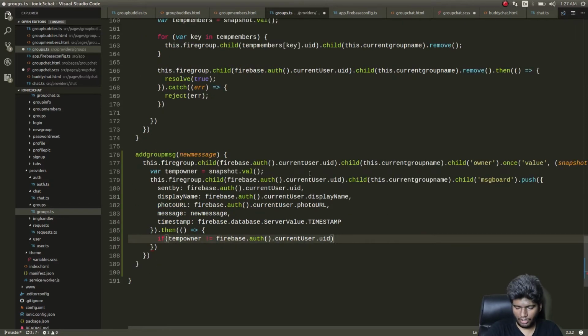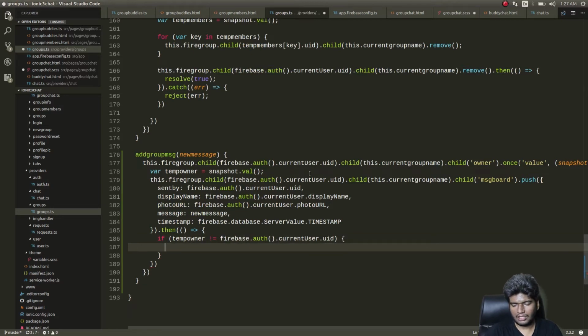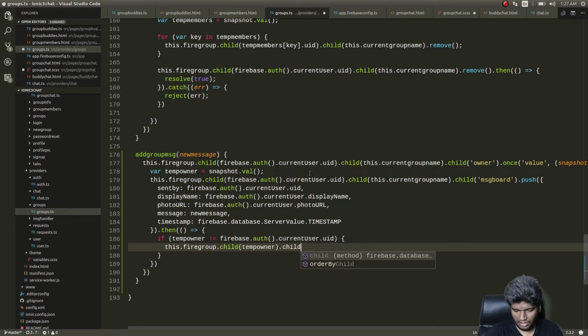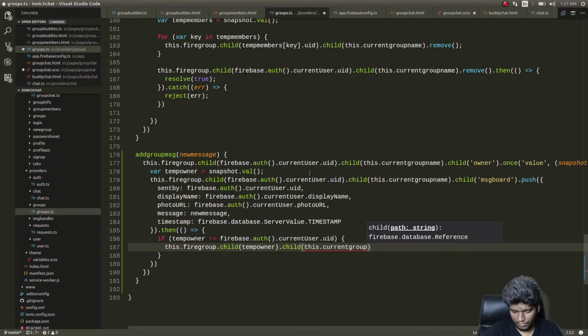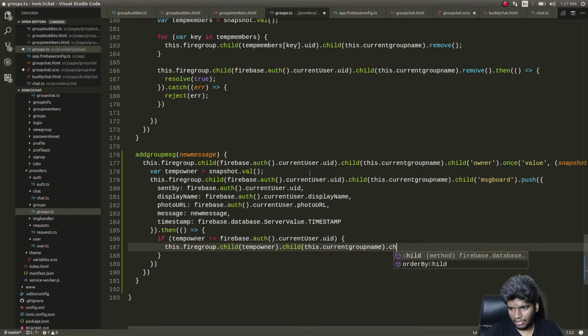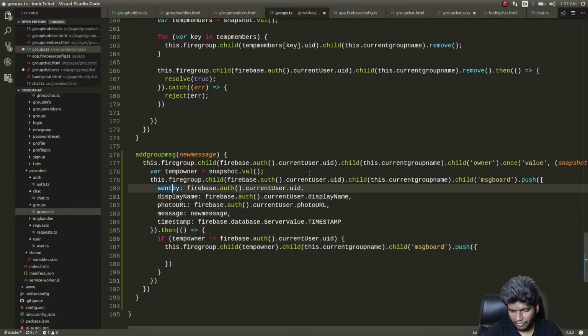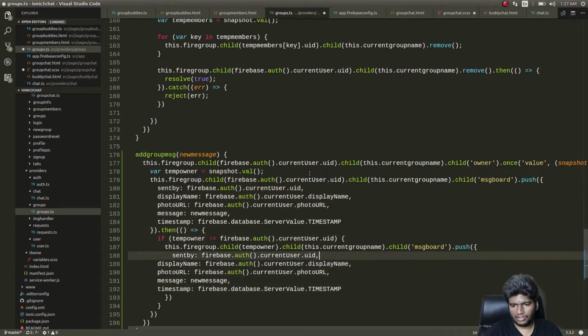If temp owner is not equal, then this.fireGroup.child(tempOwner).child(this.currentGroupName).child(messageBoard).push, again the same stuff as here. Okay, so far so good.